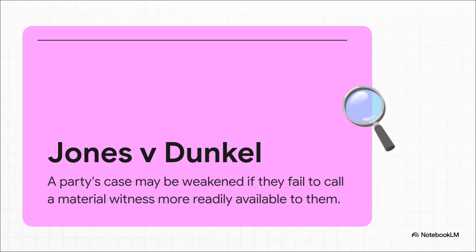So, here's the core idea. If your opponent has a witness that they really should have called, someone who was right there, central to the story, and someone who's clearly in their camp, not yours, and they don't call them without a good reason, well, the court can basically say, I bet that witness wouldn't have backed up your story. It's a subtle but really, really effective way to poke holes in your opponent's case.